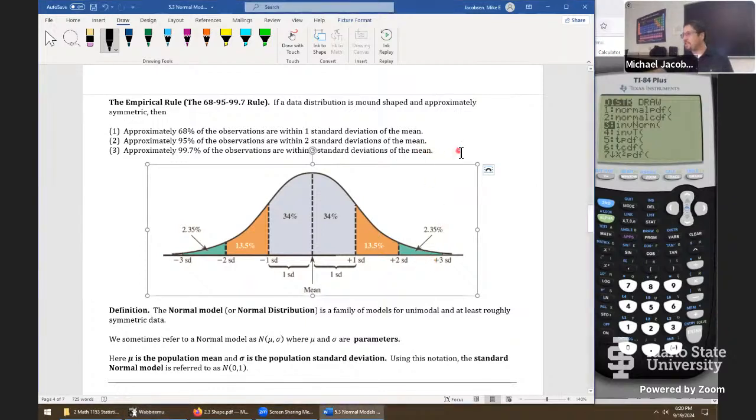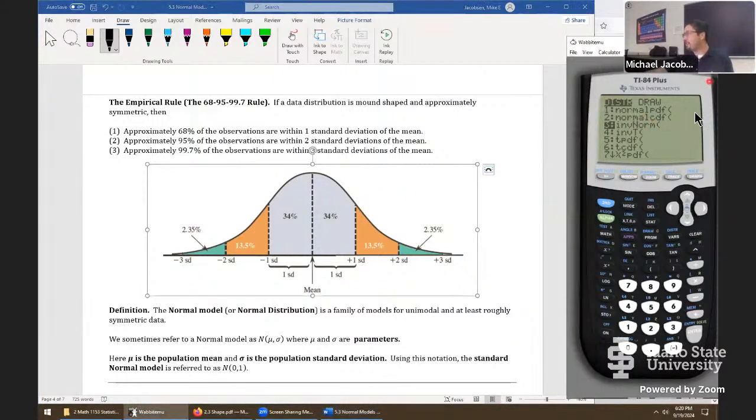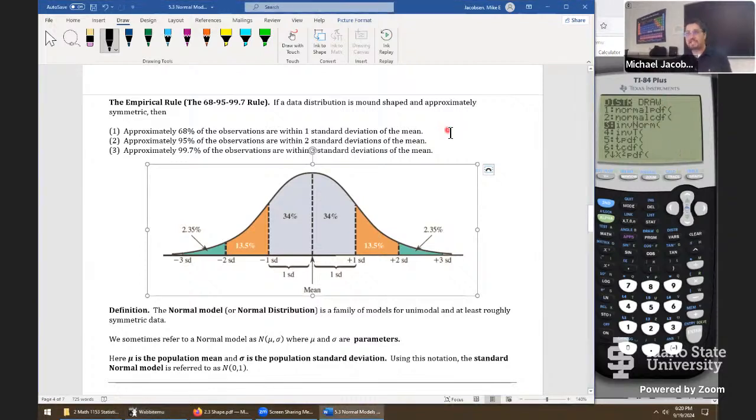So think of 5.3 as us just trying to get used to the picture in your mind's eye whenever you use these three functions right here. That's the picture. Without the picture, your calculator turns into just some random black box that accepts a number and gives some other number out with no intuition. That's always really dangerous in statistics, because statistics is hard enough on its own.